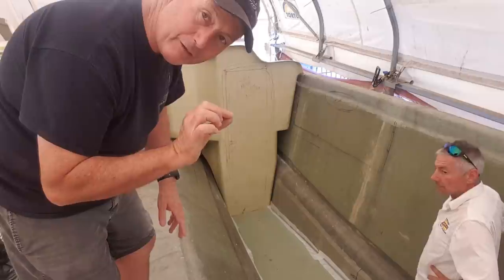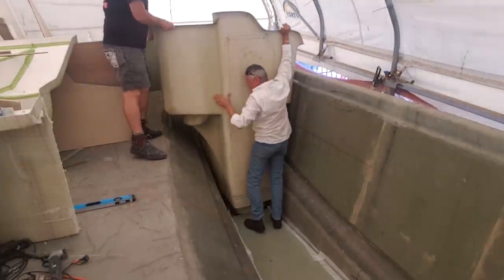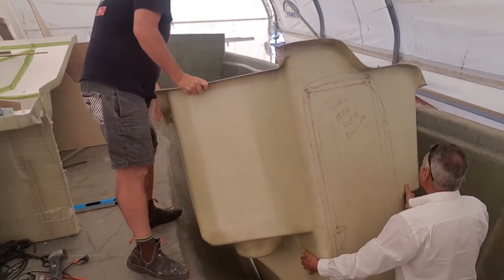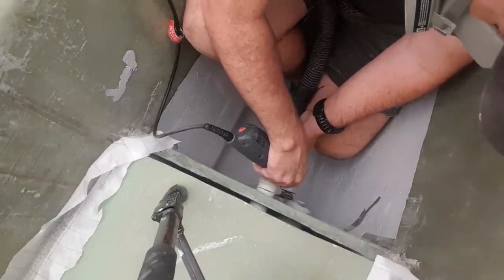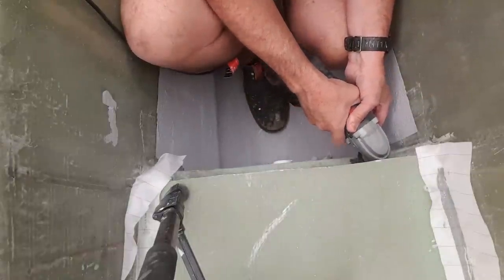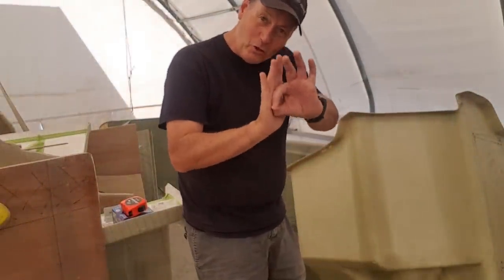I haven't quite worked this out yet, but we think the module needs to just drop at the bottom. I'm going to have to trim the bulkhead — I did have some issues fitting it before. So Johnny, strap it there, hold it, move it straight up and onto the floor. This head module needed some modifications, and I'm going to let the footage run a bit so you can experience the dialogue between John and I — it gets quite funny. There are often a few injuries and things happen during these sessions. We've trimmed the pipe, which we felt might have been stopping it from dropping, and a little bit of the bulkhead. We'll give it another crack.